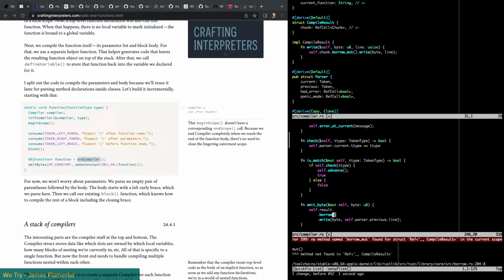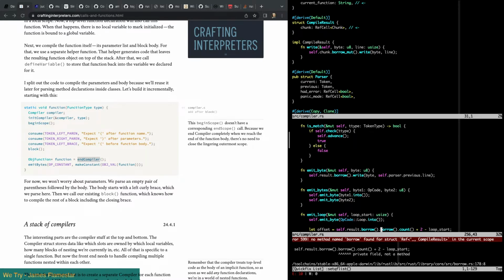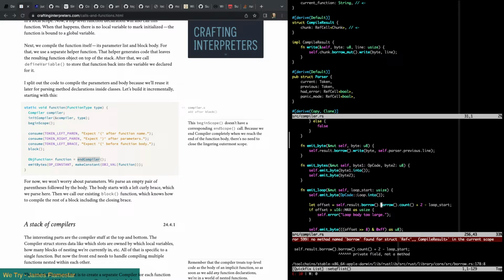Just borrow, I think. Let's see. Yep. Okay, so this one becomes count. That's easy enough. Count self. And it returns a, I guess a usize. A U8. What are we looking for here? I guess a U8.